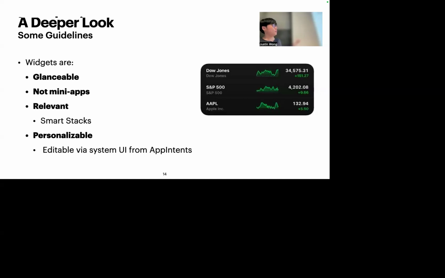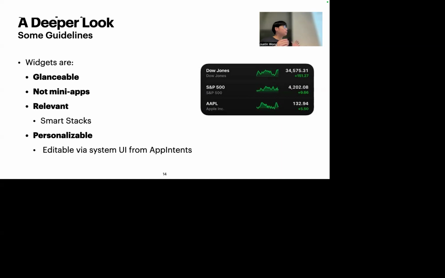Now, what I want to mention is that you use SwiftUI to build your widgets, but you can't use all of the SwiftUI views that are available in your regular apps. Building widgets using SwiftUI, you are using a restricted, finite set of SwiftUI views. That's a key important thing.